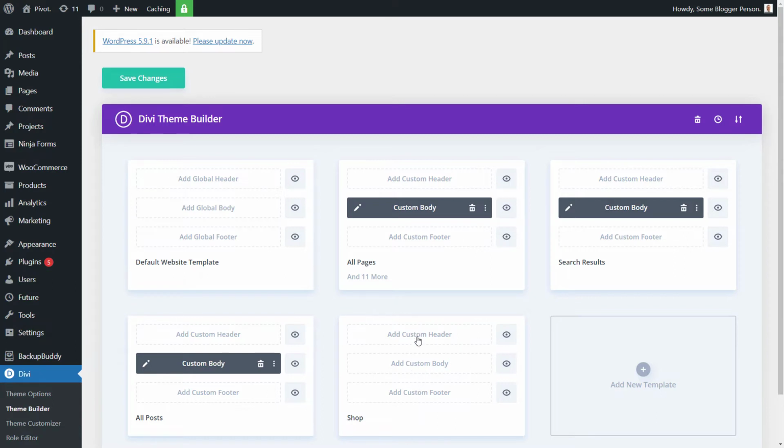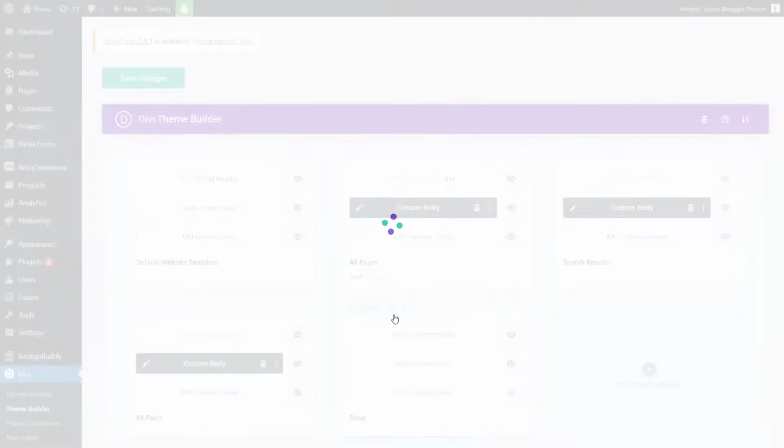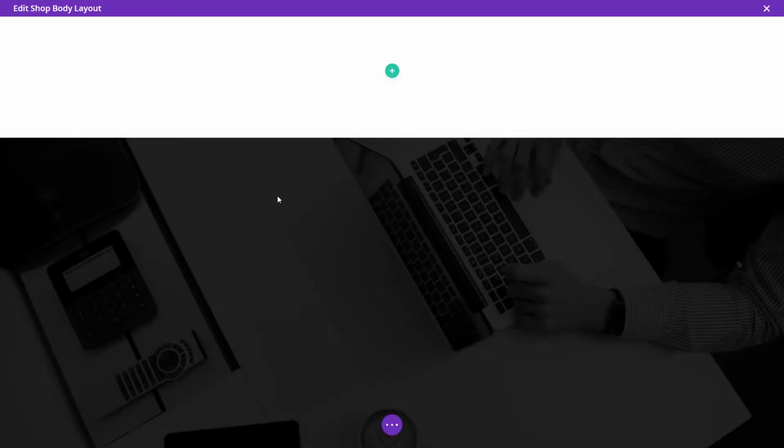We can actually keep the body the same if we decide to, and change the header and footer if we don't want to mess with the default WooCommerce setup. But for now, we're going to build a custom body for this layout. So we have an empty page here, and we basically just need to start building.